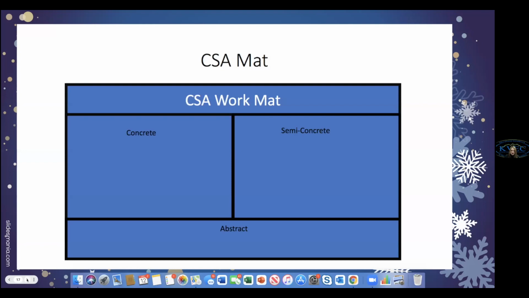And then this one's just a graphic talking about things that you can give students. This one might be a graphic organizer that you give students in mathematics, so that they can have a concrete representation, a semi-concrete, and then they solve problems abstractly. So this could be an organizer. This is a particular example of a graphic organizer.